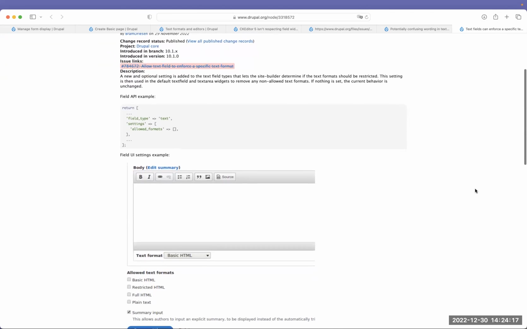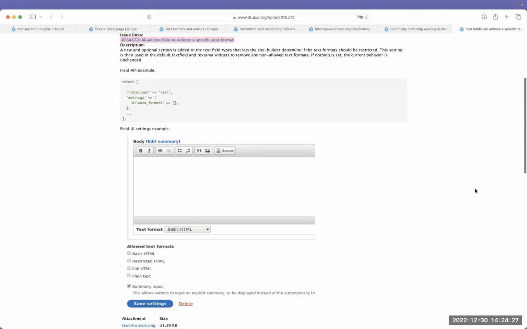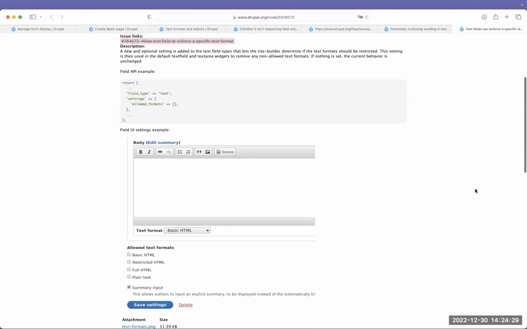784672. Wow, a 6-digit issue number. This was opened in 2010. And it was fixed this month, or possibly last month.